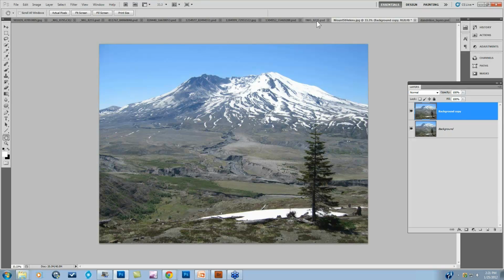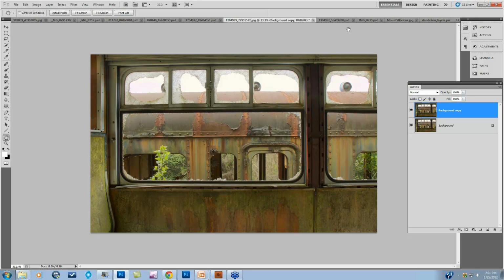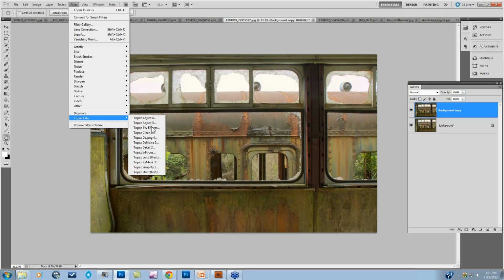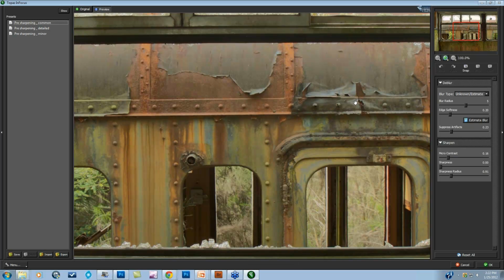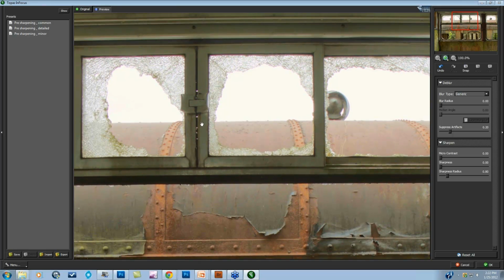Let's move on to... Oh, this is also one I wanted to show you. This is also a JPEG image. This is a little bit blurrier than the other image. Nothing has been done to this JPEG in the sense of resizing at all. So it's a little bit in better shape than the dandelion is. But I want to show you that it is quite blurry. You can kind of tell up here with the glass. This has quite a bit of artifacts here already.